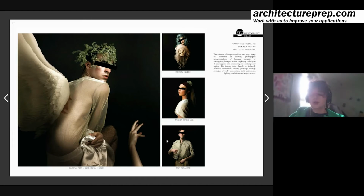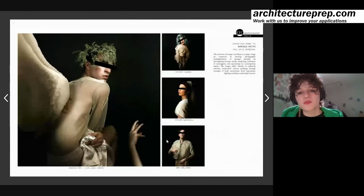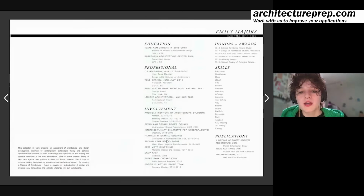But I think for other schools, I may have traded this slide out for some professional work. I had worked with a professor that taught at Yale, and so I dropped some of the work I did with him in when I applied to Yale. I was interested in photography in my undergrad, so I could choose. So for each school, I kind of swapped out different photography sets. But this one was interesting because it was also tied with an academic project.